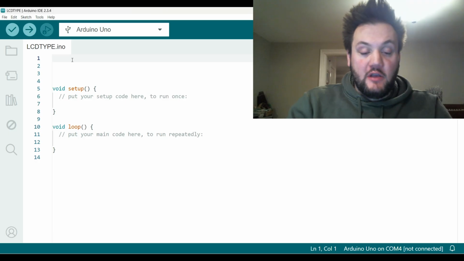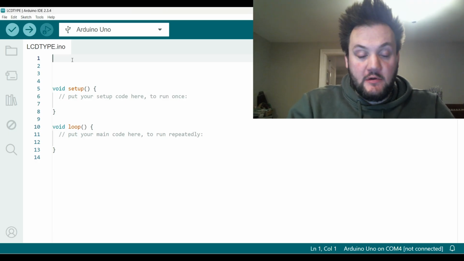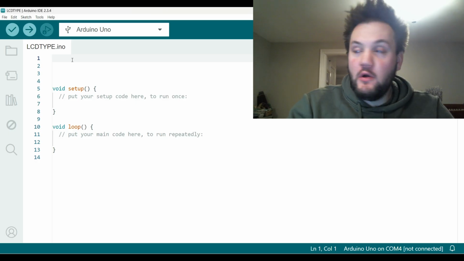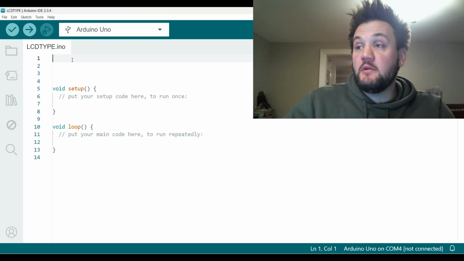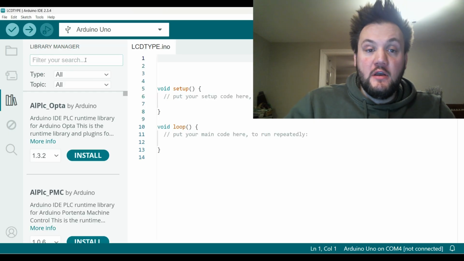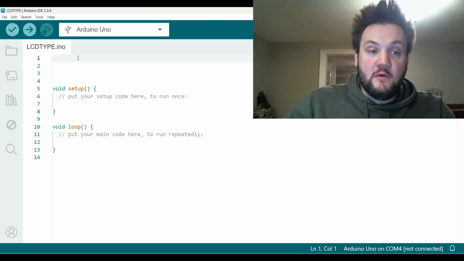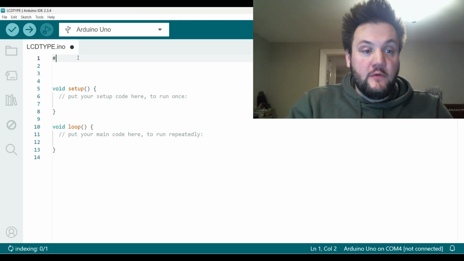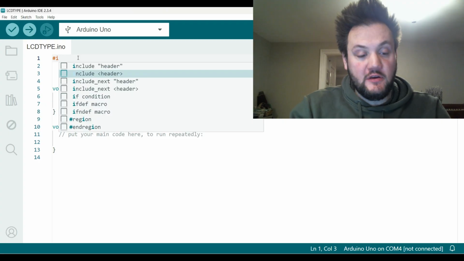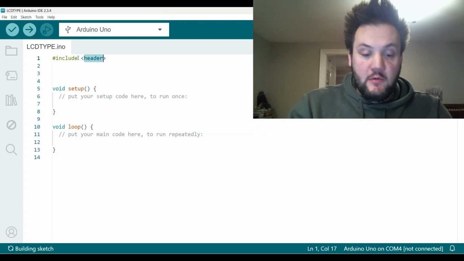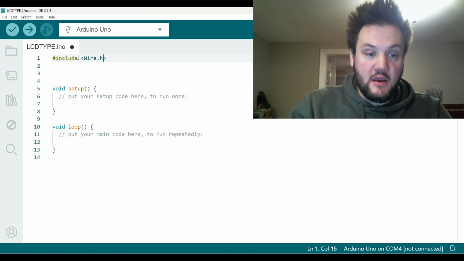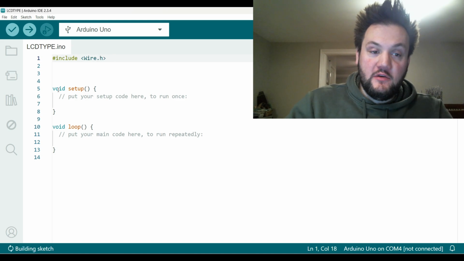And so with this project, we're going to include two libraries. One of them is Wire.h, and it comes included with Arduino, and then the other one is LiquidCrystal_I2C, which we've already downloaded from our library manager in a previous video. So you should have that installed. So to start with, we need to do the include, and not that first one. We need to do the one with the brackets there. And we're going to start with the uppercase W-I-R-E, Wire.h.